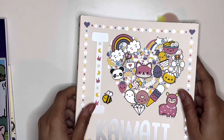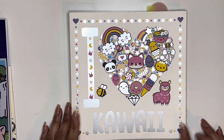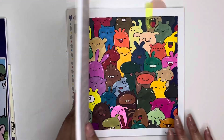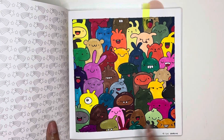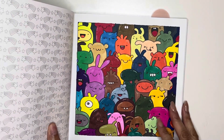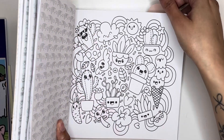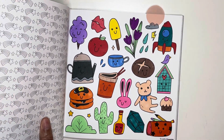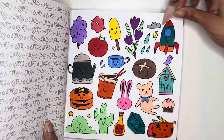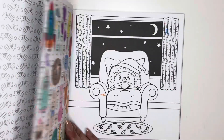We're almost there, guys — this is a long one, longer than usual. The next book I colored in is I Love Kawaii, and it looks like I did two pages. I did this one using alcohol markers from Amazon, which I ended up giving to my daughter because I just like the other ones better. And then I also did this page here — I used the Five Below alcohol markers on that one. It came out cute. I'm learning, I'm new — I made a boo-boo there — but I'm enjoying alcohol markers. It gives my arm a break.